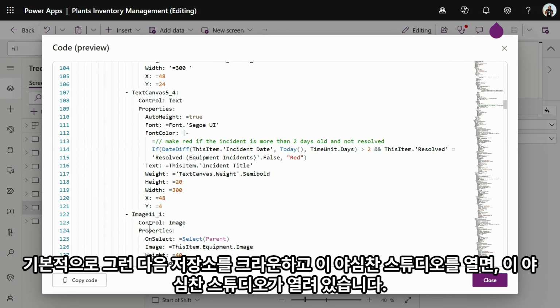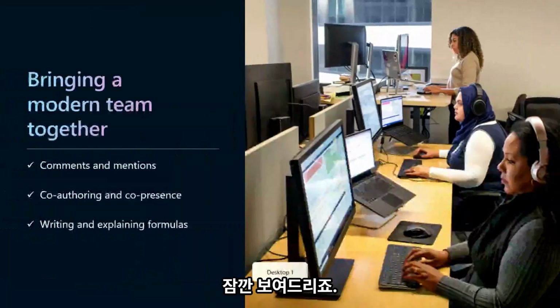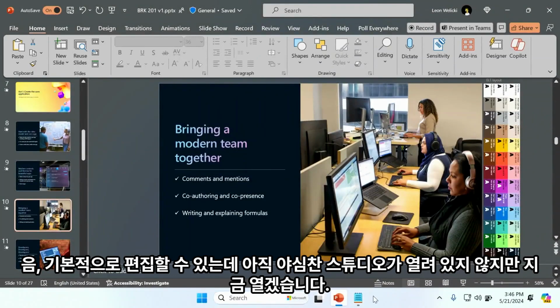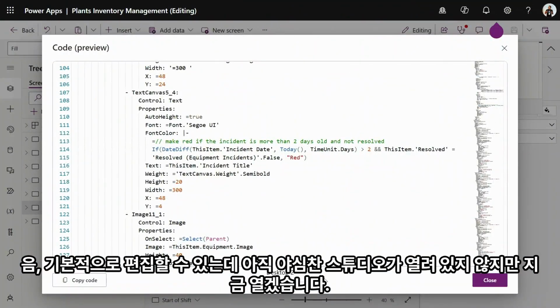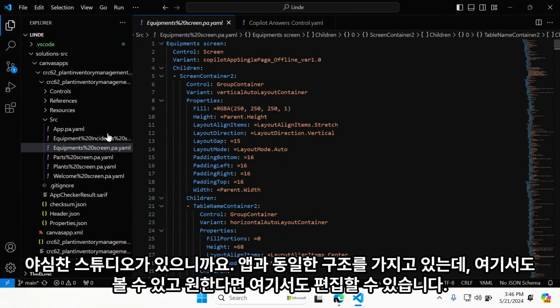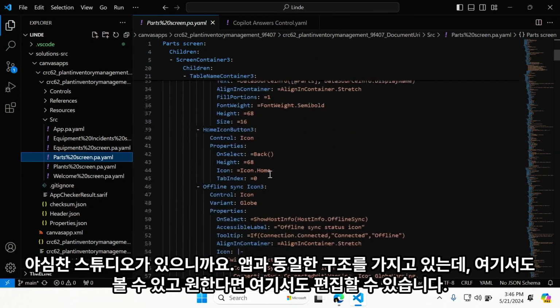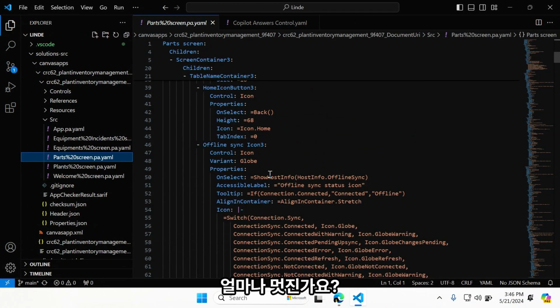And basically then, I clone the repo and I open this in Visual Studio. So I have this open in Visual Studio. Let me show it to you briefly. I don't have it open in Visual Studio yet, but I'm going to do it right now. Oh, I do. So I have it in Visual Studio, so you have the same structure of the app, which I could see here, and I could edit here as well if I wanted to. How cool is that?